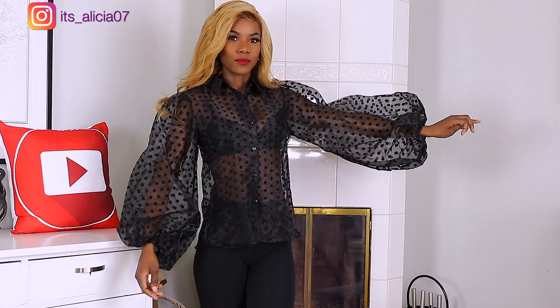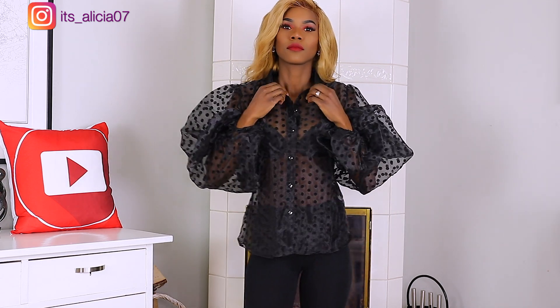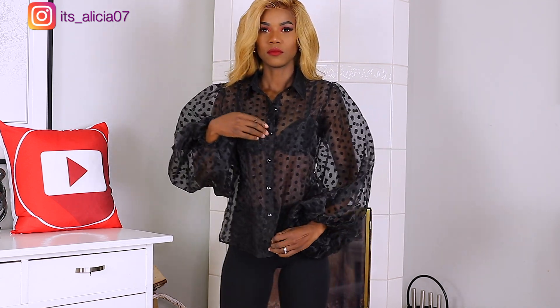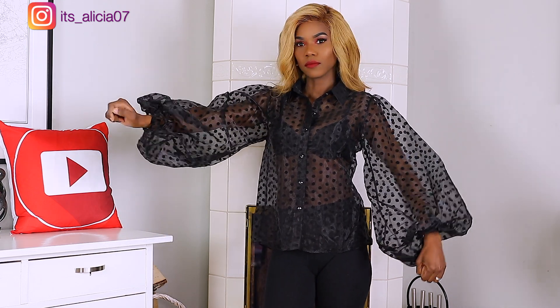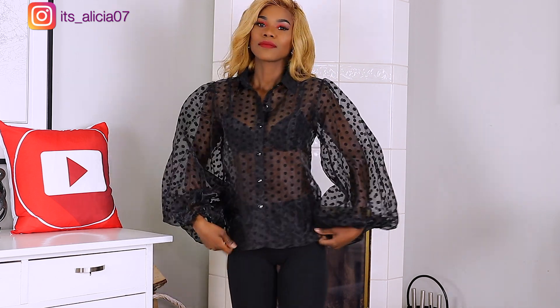I saw this on one of my friends. Her name is Chisha and when I found it on Boohoo, I definitely need to get this and I love it, you guys. Like the fitting is just perfect. The tailoring is perfect. It looks so expensive than the price that it costs. It is so pretty. You can style it with anything — it can pretty much go with any other color and you can accessorize it, put a brooch or some jewelry or something, anything just to kind of make it look more bougie. But for me, I really do love this blouse so much. It's a see-through and the fitting is just perfect. Material is good quality. I have nothing bad to say about this blouse.